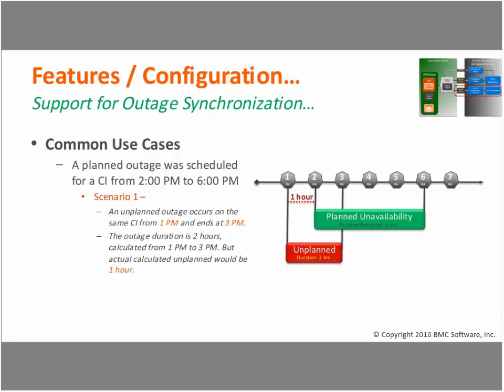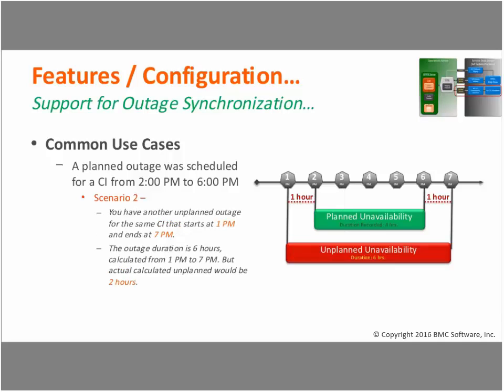Now what you're able to do here is go back and reconcile what is my true unplanned unavailability. Well, in this particular case, it only results in a 1 hour window because there was an expectation set with customers that after 2 o'clock, this thing was expected to be down anyway. So that expectation has been met, but 1 hour prior to that, the thing went down and was not planned. And that's the exposure that you want to capture as far as whether you're meeting the customer expectations.